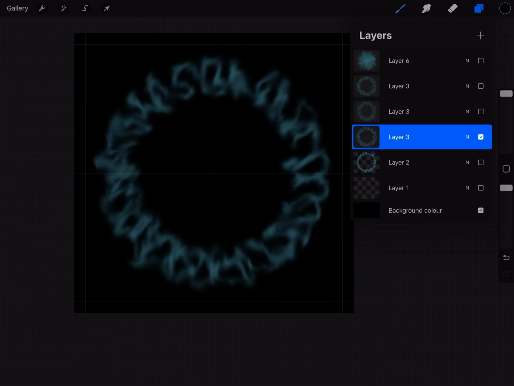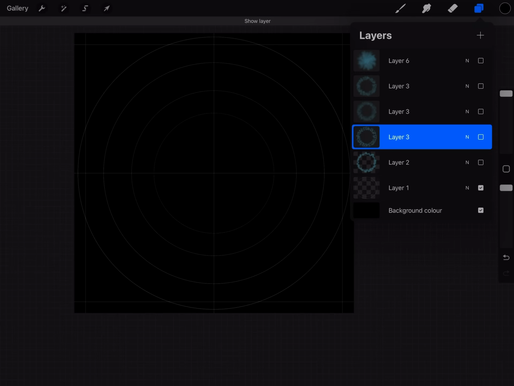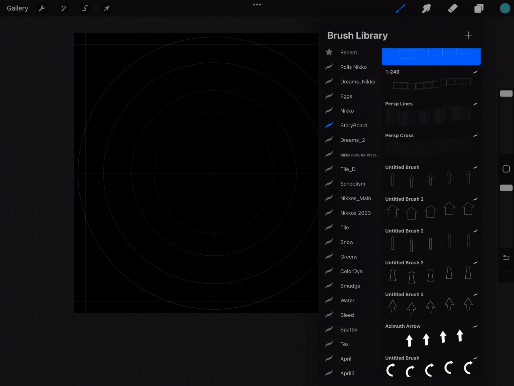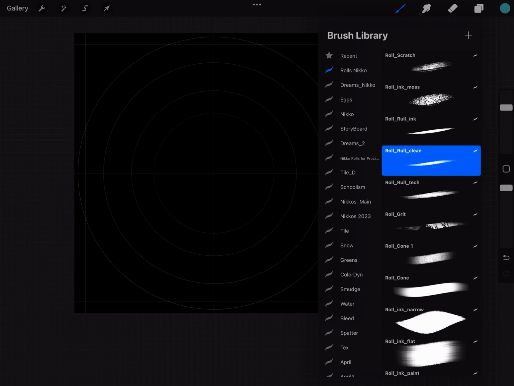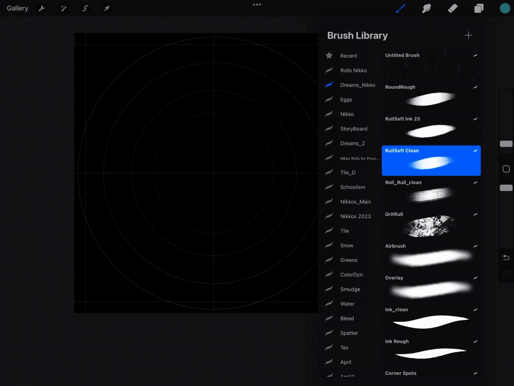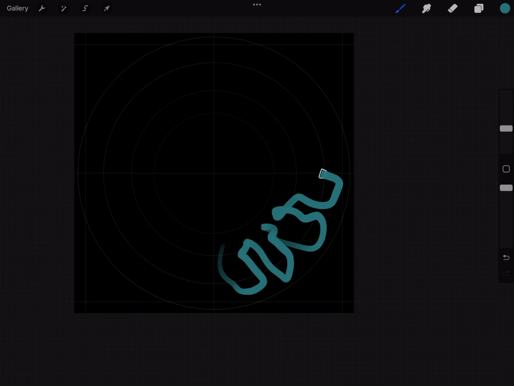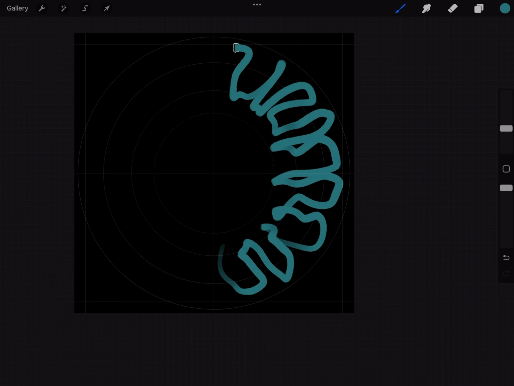And the way to make them, I just made these circles here just to give me like a guide, and then new layer, and I use a value and a color. We'll learn that now. So with a nice little brush, for example this one, you just go like this, for example. Doesn't need to be pretty all the way around.